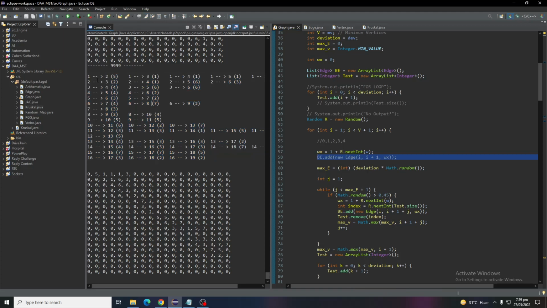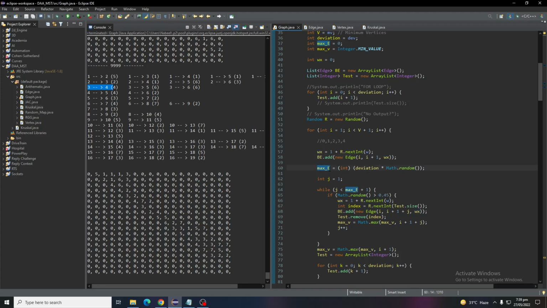The base case is that 1 should connect to 2, 2 to 3, 3 to 4, 4 to 5, 5 to 6. We want the base case because it promotes the stability of the graph. Otherwise the weights are already randomly generated, and there is no fishy business.